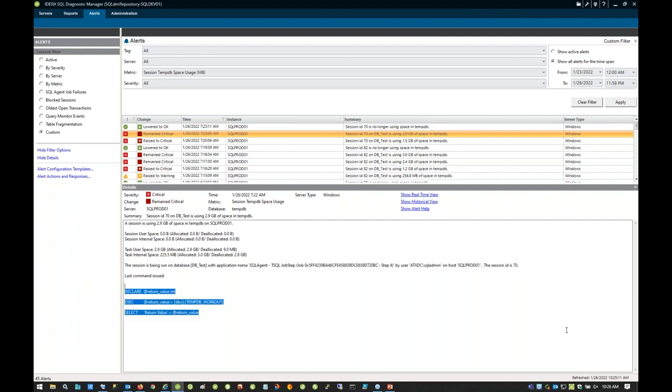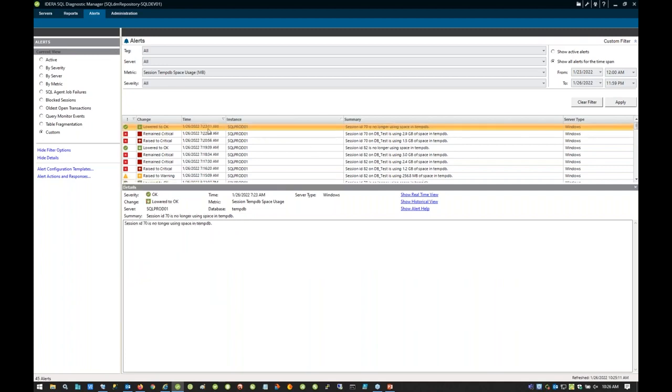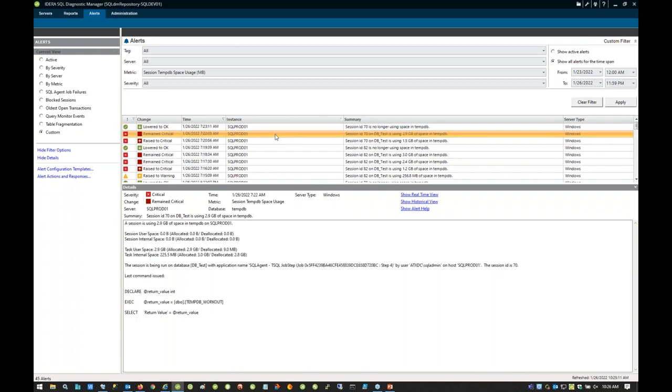So this is an execution of a stored procedure called Tempdb workout. Tempdb workout is doing its thing, causing a bunch of Tempdb growth right around 7:22 this morning. And then at 7:23, it's gone, right? It's lowered back down to okay. So this is something that, luckily, didn't get out of control to the point that it crashed the disk. It stopped itself eventually. So what did this look like, kind of holistically across the system?